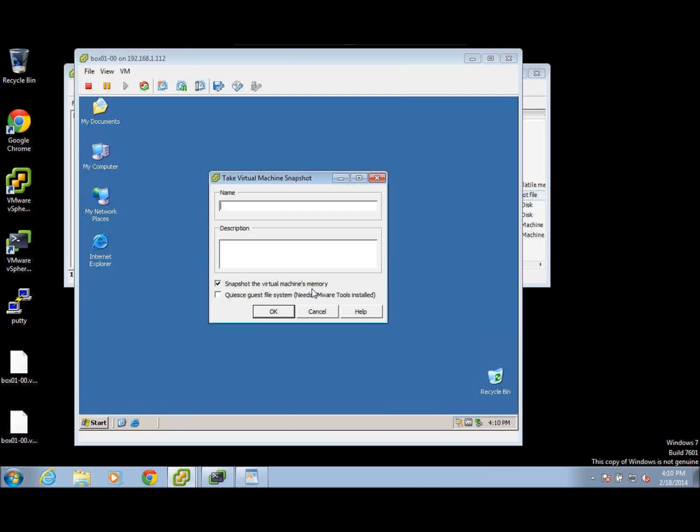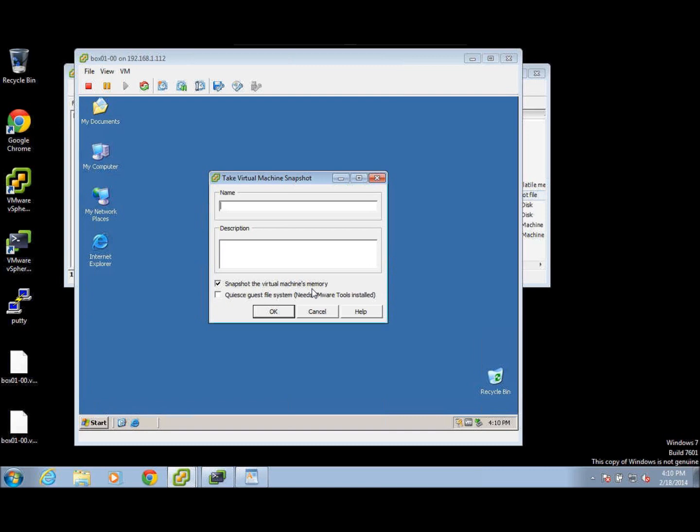What does that do? Well, when you snapshot the virtual machine's RAM, it saves the state of the VM. So whatever you were doing is saved. The other checkbox that says quiesce the guest file system puts the virtual machine on hold, exclusive lock, until the snapshot is completed, and then it releases the lock.